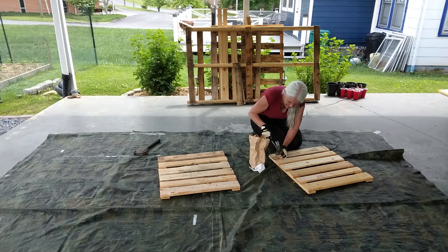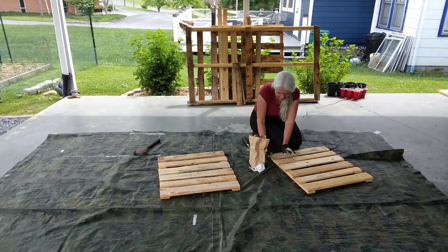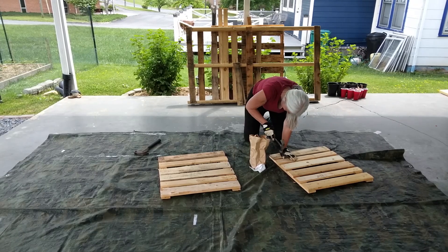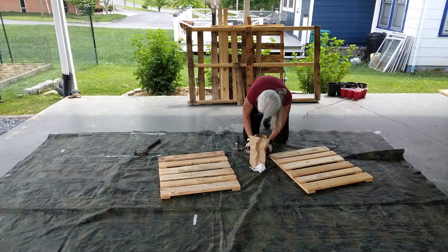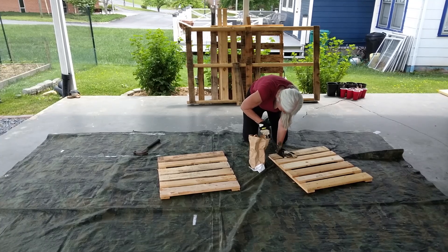Not bragging, of course, but Mr. White-Haired Gardener's side is done, and Mrs. White-Haired Gardener — not so much. But she is framing that last board on there, and wouldn't you know, you'd buy a nail that's about two millimeters too long, so we wound up having to put all of these in at like a 45. But these are how the sides will look, and then we'll start building the front side of these frames out.